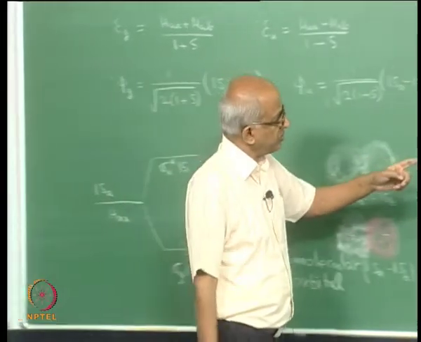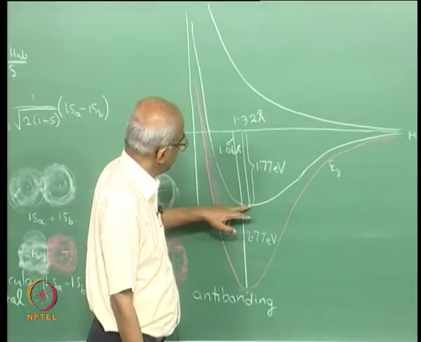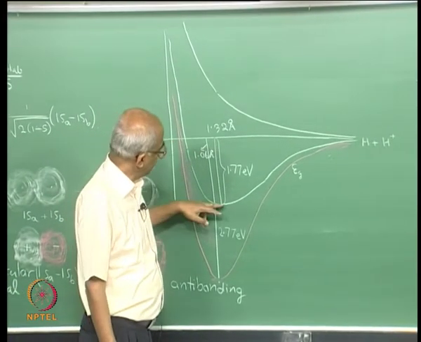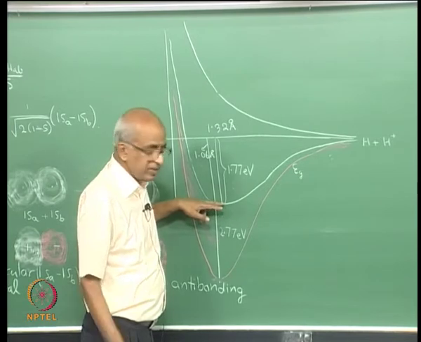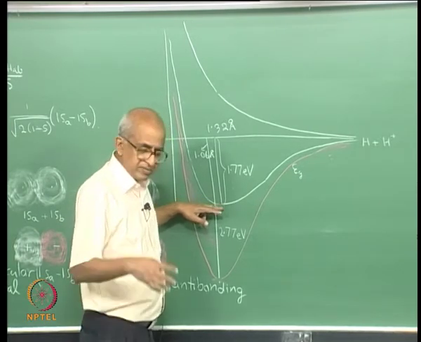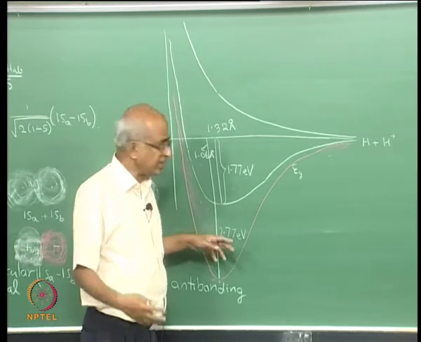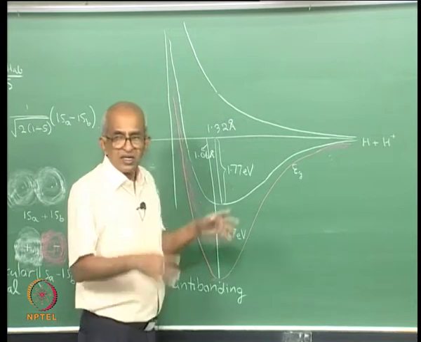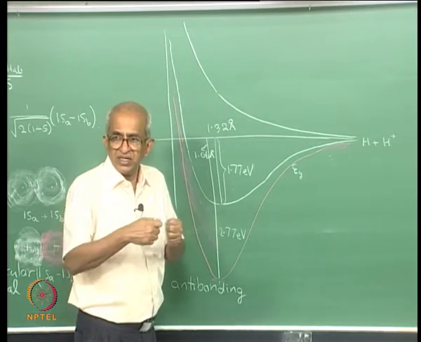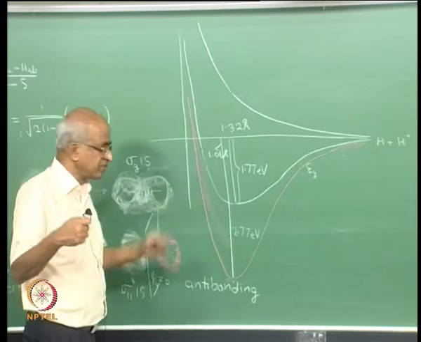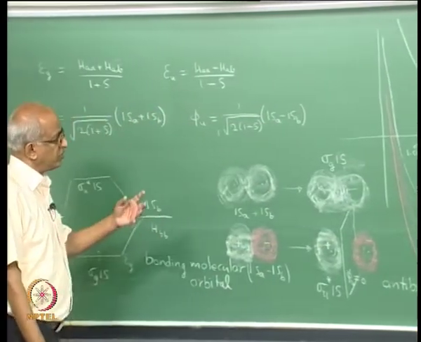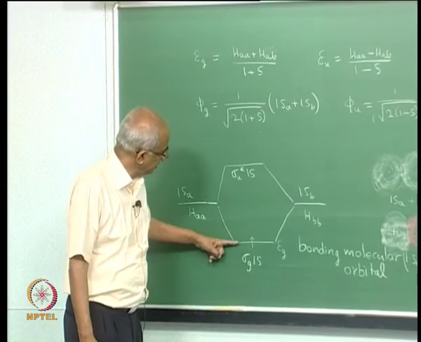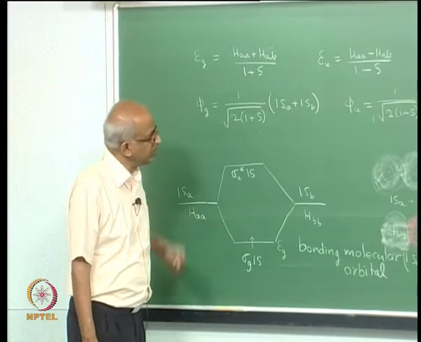I can show that in this picture. You see, if you are starting from here and if you are exciting it to there, right, because once you change the orbital in which the electron is sitting, the electron is promoted from this state to that state, as a result of which the molecular ion will dissociate. Okay. So, it is actually possible to cause dissociation of H2 plus because you are changing the electron from the bonding to the antibonding orbital.